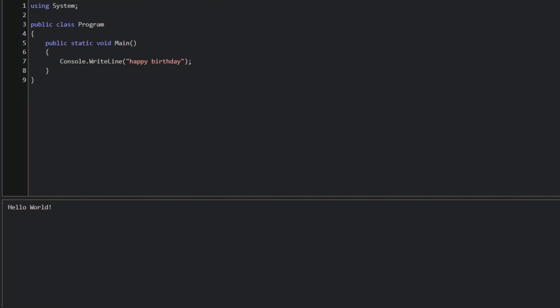So if you see right here, we'll run this. Boom, changes output, right? What happens in the terminal, sorry, not the terminal, the console. What happens in the console is dependent on what you write here. So for instance, we changed that. We wrote something else and something else came out. Very simple example, but that's kind of how programming works. You give the computer commands and it'll do things for you.